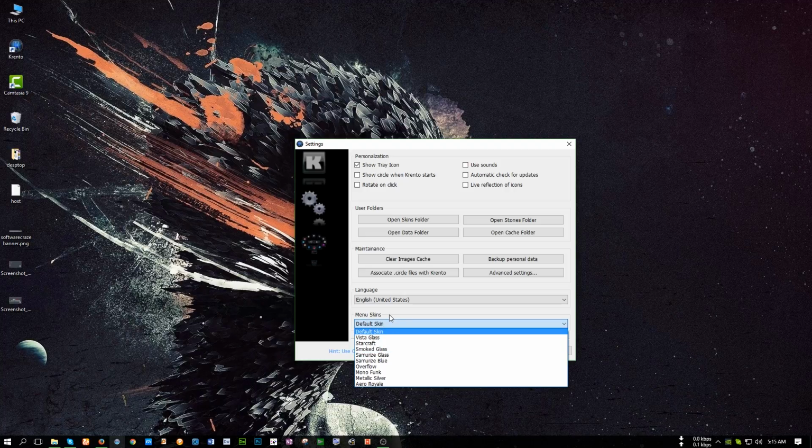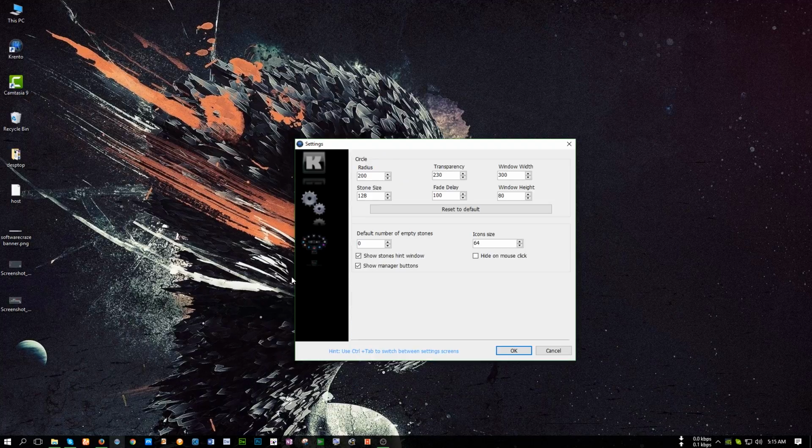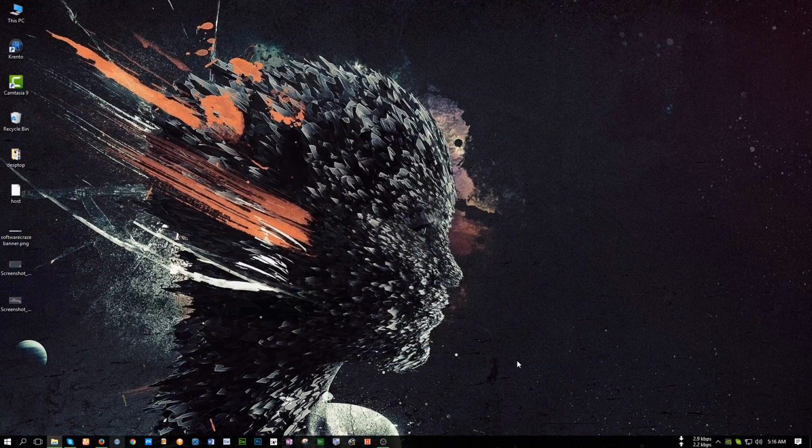I will show you the menu screen option later. And in the last section, the circle section, you can change the settings of your Krento circle: the circle radius, stone size, transparency, fade, delay, window width, etc., and icon size as well. You can change them in here. When you are done, just click OK.